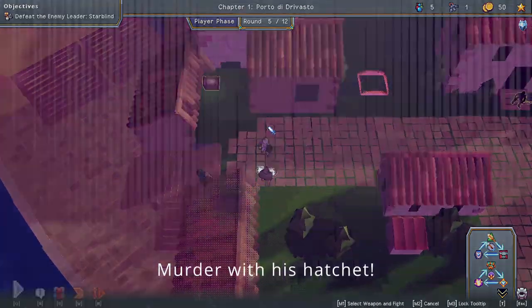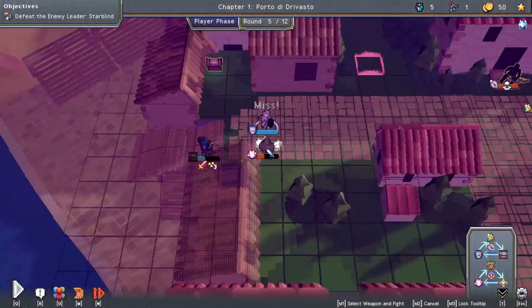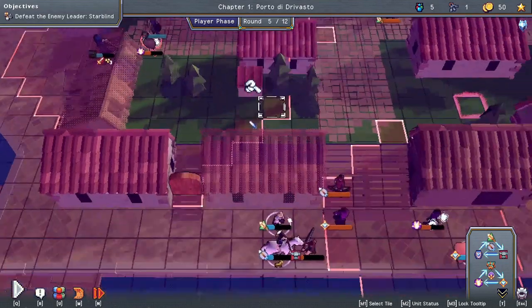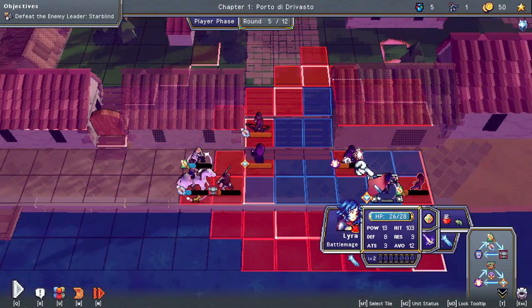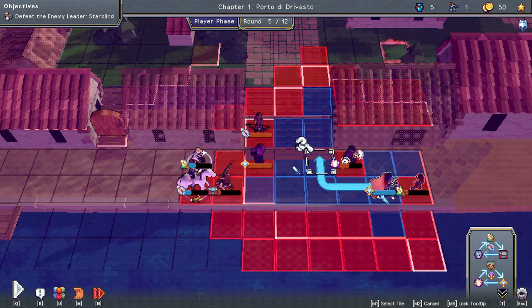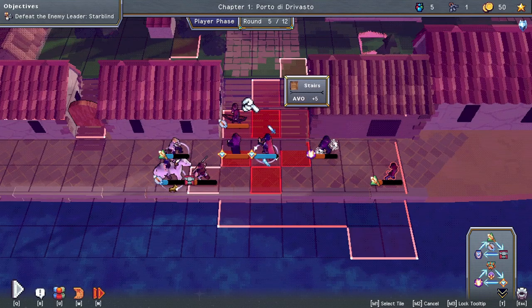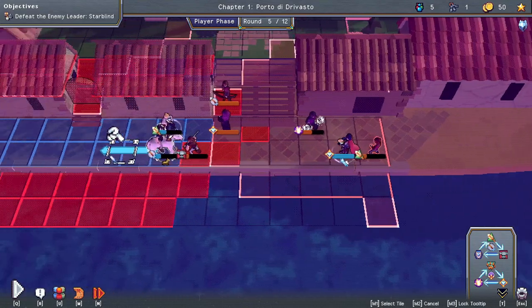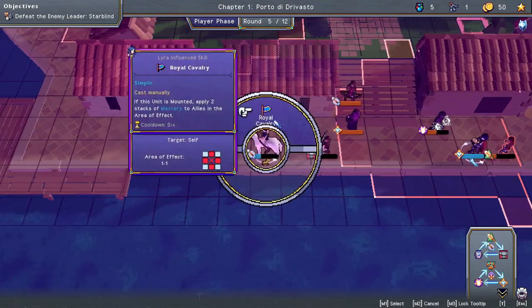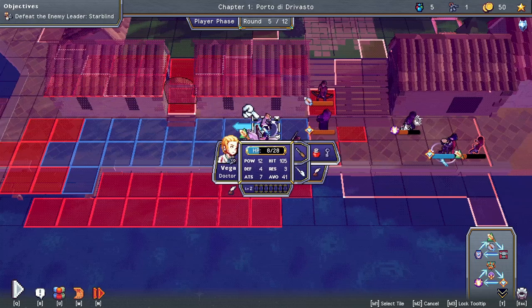Fight. Murder with his hatchet. And a big miss. That's what I'm talking about. I need to come this way. That only affects one person. That's a bit of a bummer. Hold on, do you have cool skills? What is your skills? What is mastery? Oh my god, there's so much stuff going on.